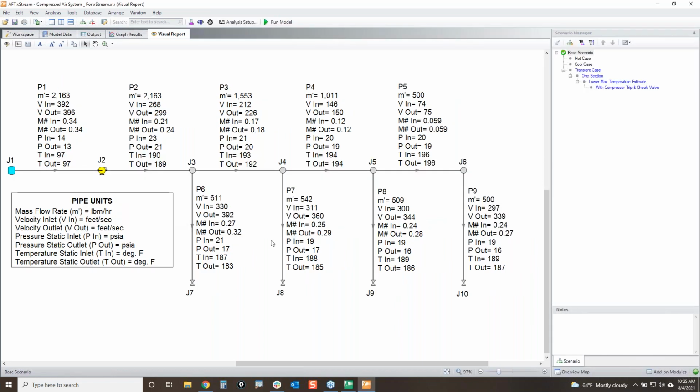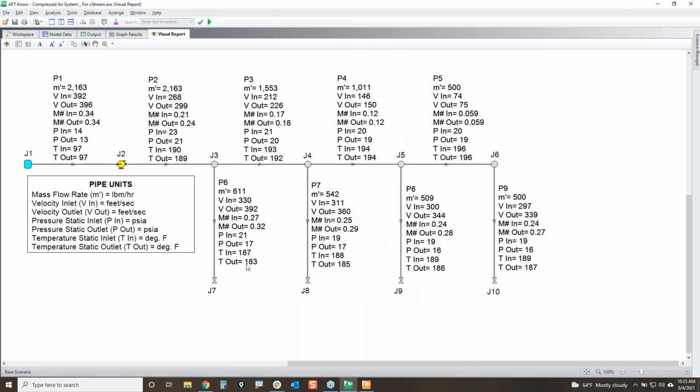So in AFT Extreme, I have 611, 542, 509, and 500. It's pretty good. Let's look at the outlet temperatures. 183, 185, 186, and 187. If I go back to my AFT Arrow model, I've got 183, 185, 186, and 187.